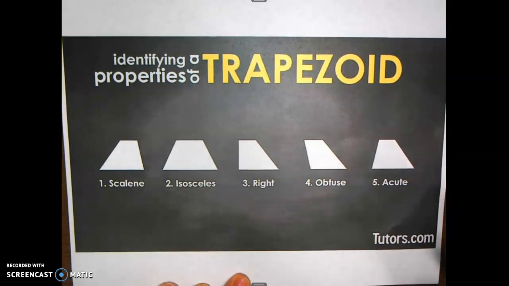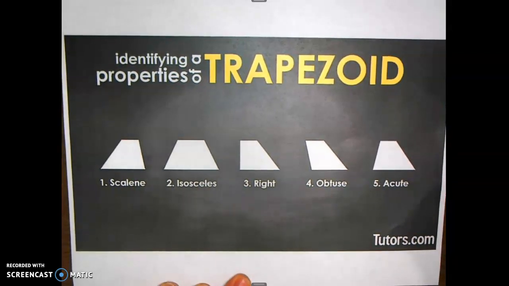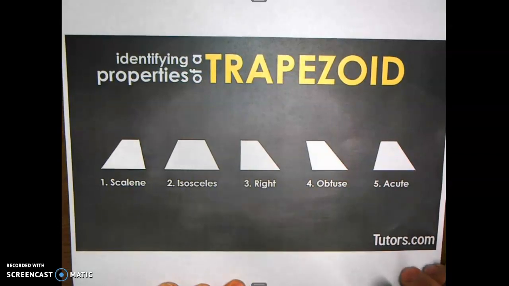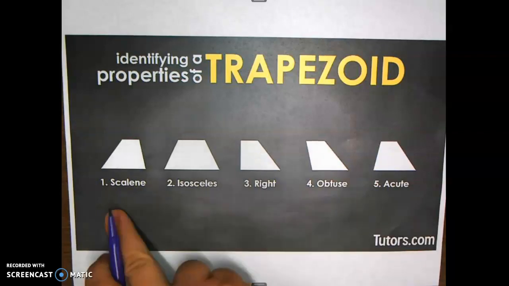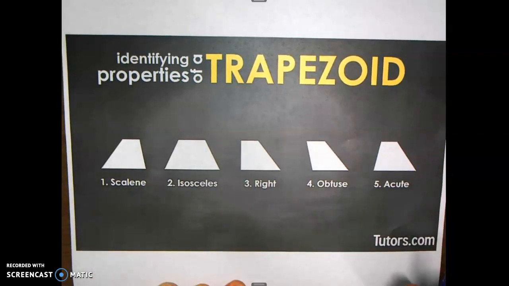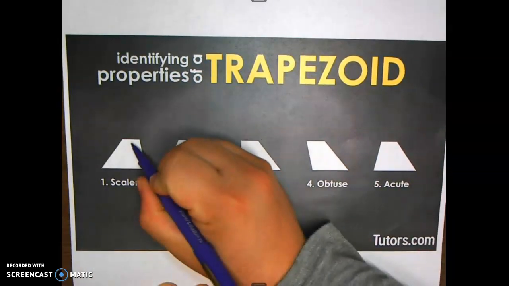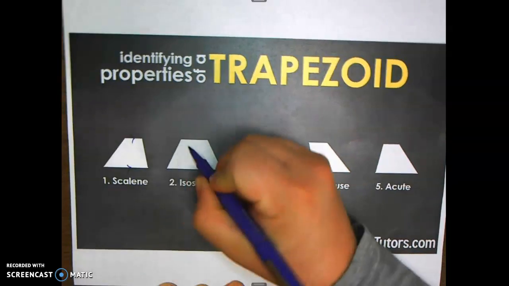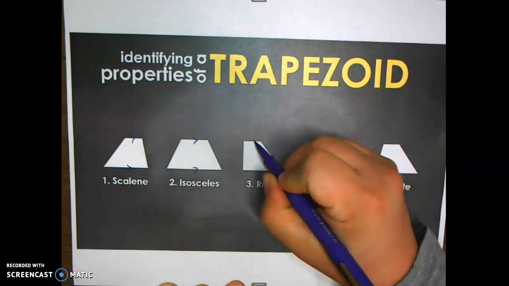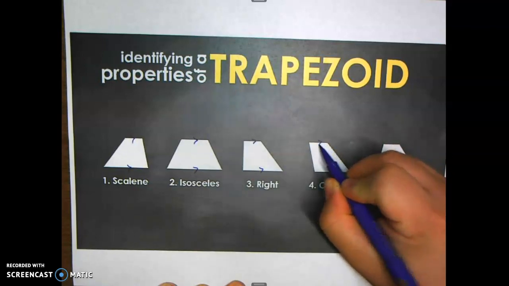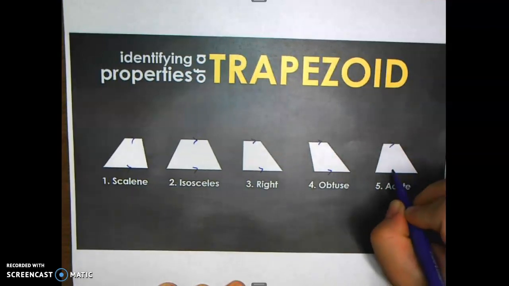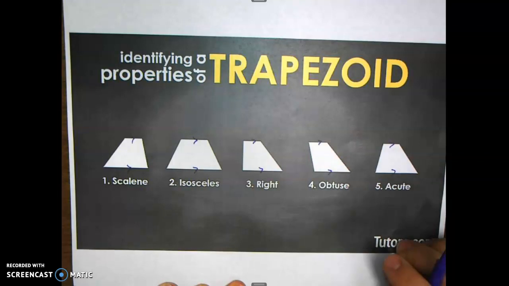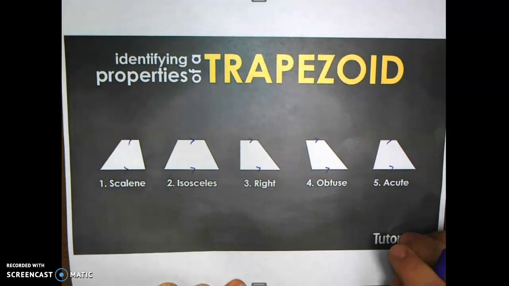Hello. Today we're learning about the area of trapezoids, and the first thing we're going to do is identify what trapezoids are. These are all pictures of some trapezoids. There are 5 different types. What makes them a trapezoid is that each of them has one pair of parallel sides, meaning that these two sides are never going to touch, they're never going to overlap. The sides are parallel to each other. That's the definition of a trapezoid.